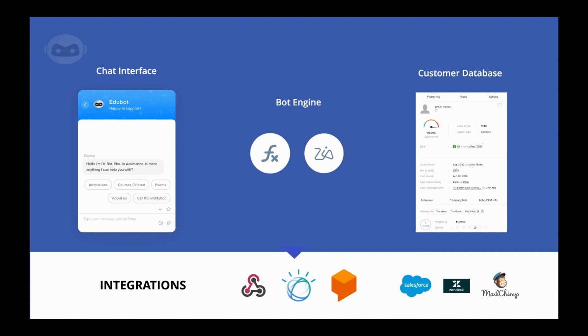Zoho SalesIQ, on the other hand, offers a highly interactive and engaging live chat user interface along with audio calls and many other features on websites and mobile applications, along with a bot engine. Majorly SalesIQ Scripts, which is a very compelling platform, can be used to structure and customize the Zobot from scratch. Then, all of the visitor insights are stored inside SalesIQ. You can also export the data that is stored inside SalesIQ to other Zoho applications in case you're using any, or other external applications that you've been using for your business.